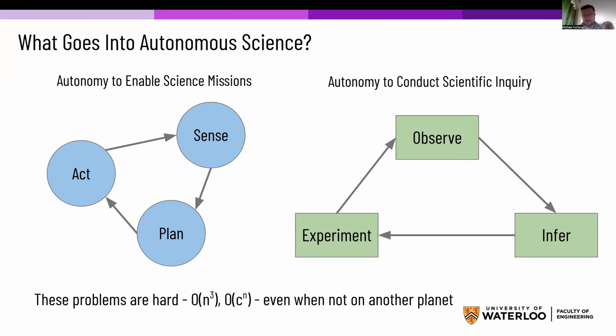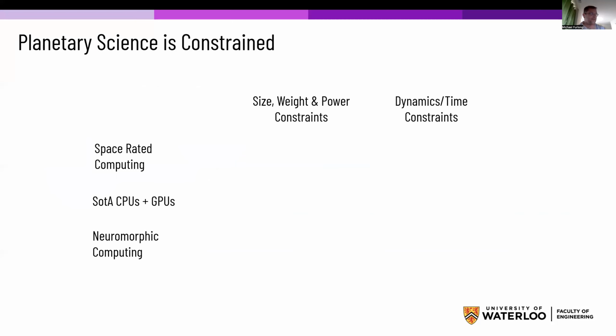And when we get into planetary exploration, this is compounded by the fact that autonomous planetary science is constrained. Two of the ways that it's constrained is in the size, weight, and power of equipment that can go on board a vehicle. When we're talking about planetary rovers, the power budget for computing can be 5 watts, 10 watts, that kind of a ballpark. There are also dynamics and time constraints of these missions, right? If you are in the entry, descent, and landing part of a mission, you're hurtling towards the surface at speed, you need to make decisions quickly and effectively.